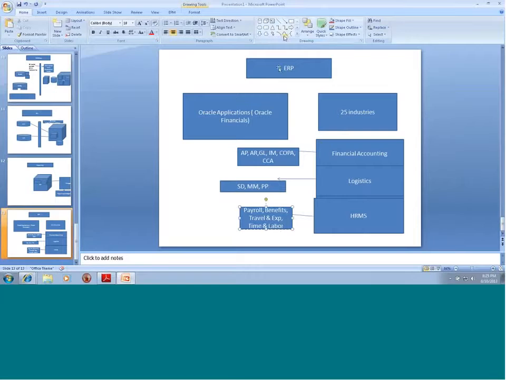These are several examples. So what SAP did was, it went across, understood the different industries that are available in the market, looked at the common 3 functionalities that are used by any organization, and they came up with modules that would help integrate information across these different modules. So financial accounting takes care of AP, AR, GL, COPA, cost center, everything. Logistics takes care of SD, MM, production planning. HRMS takes care of data, payroll, benefits, and all this. So there was a tight integration between all these 3 systems.